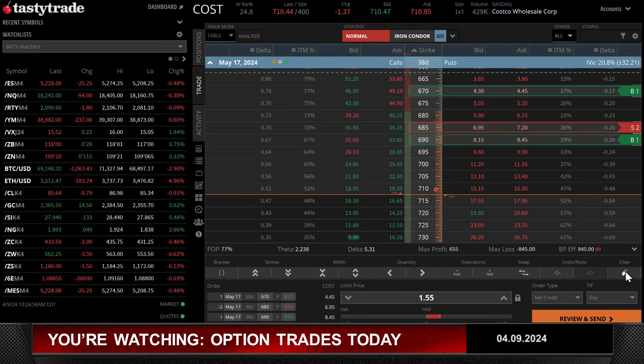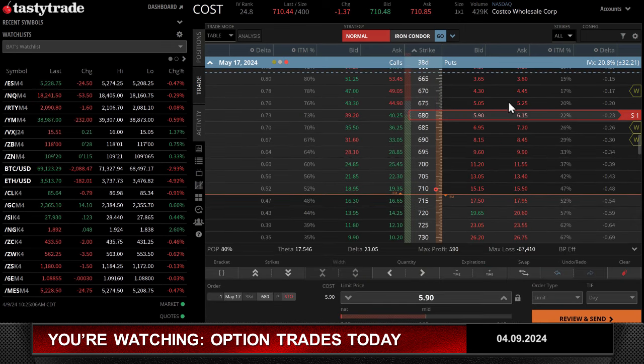Let's look at what we could sell a put spread for, and which put spread would I sell. I would look to sell the 680, 670 put spread because that's where my risk is, or my break even is going to be the same. Let's take a look at what I could get for that. So I sell the 680, I buy the 670. My probability of profit is basically the same. The credit that I'm receiving is about 10 or 15 cents higher than my broken wing butterfly I was doing. So far it's a positive for just selling the put spread. My theta decay, $2, around the same. My delta, around the same, 5. My max profit's only $165 versus the $600 in change, and my buying power is exactly the same.